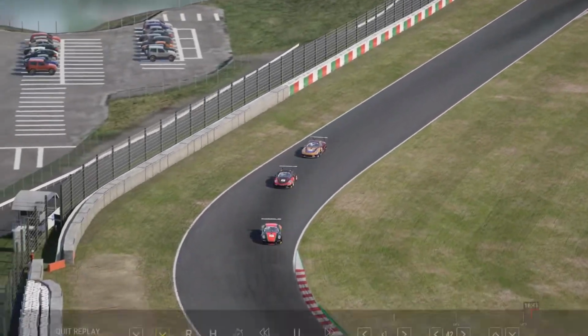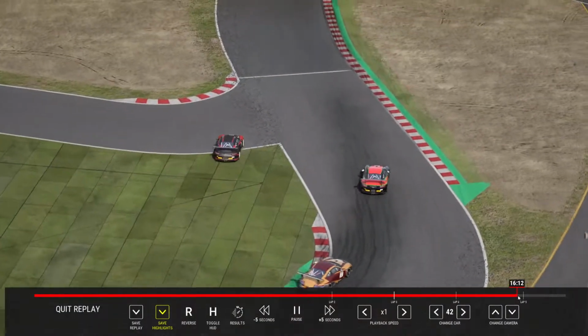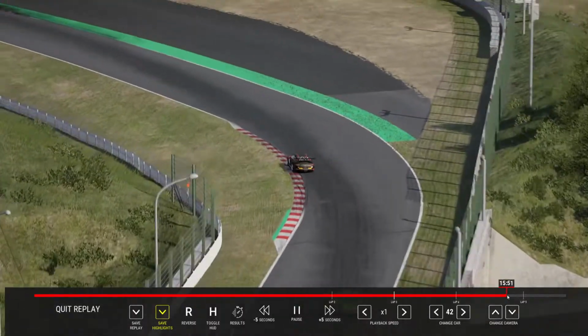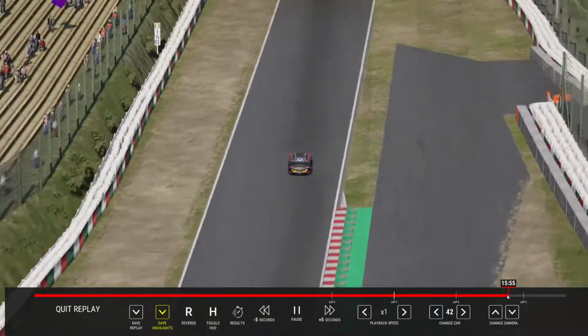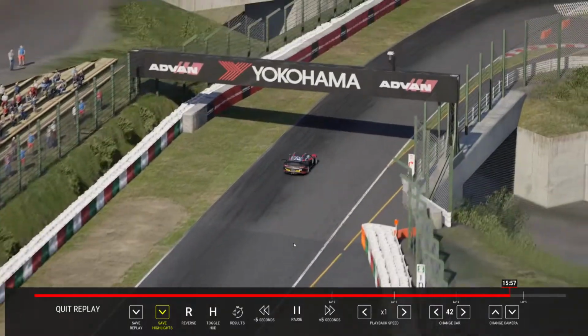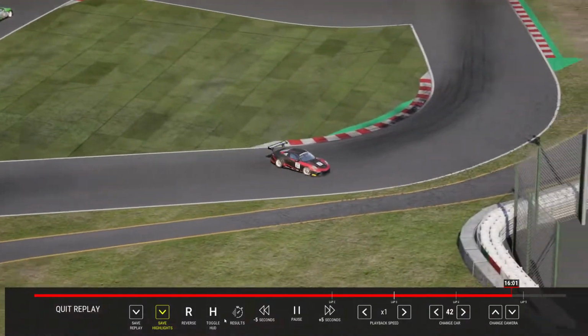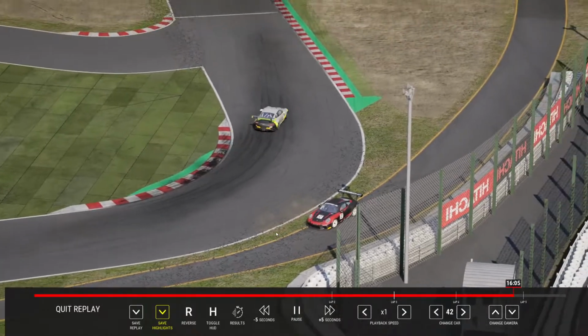Let's go back a little bit. Oh, look, here we go. Casio. What happened here? Something happened here. So that's exit of Spoon. He's in the lead. Oh, he got rear-ended by. Oh, and that might have just put him off, you know.